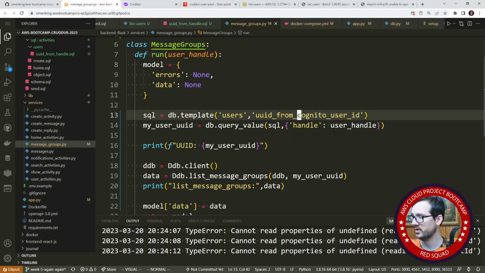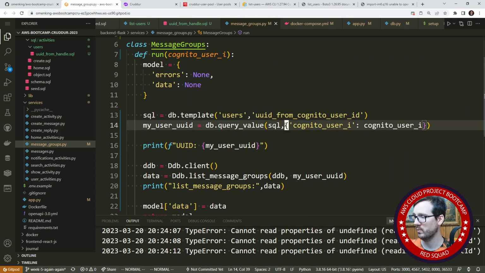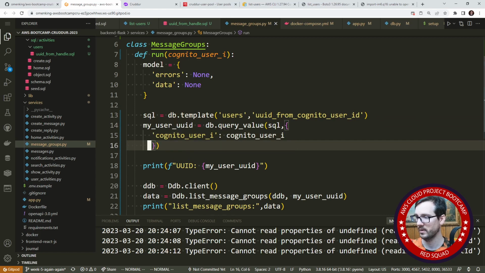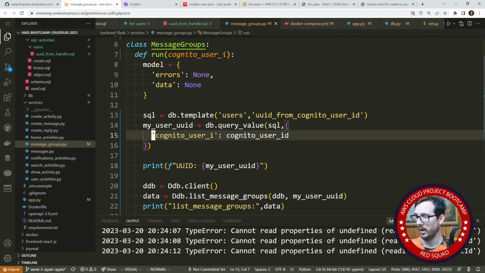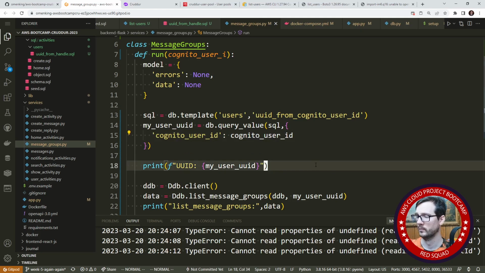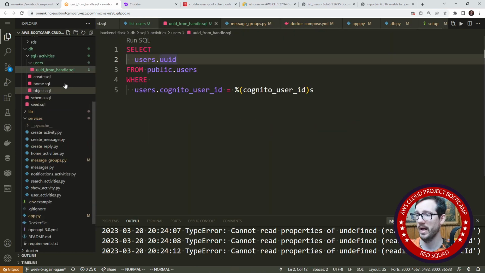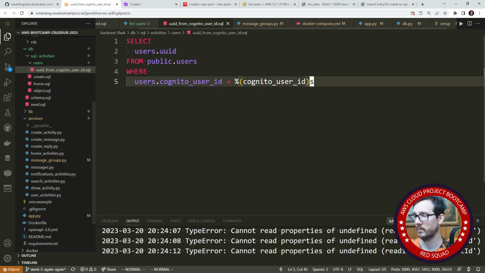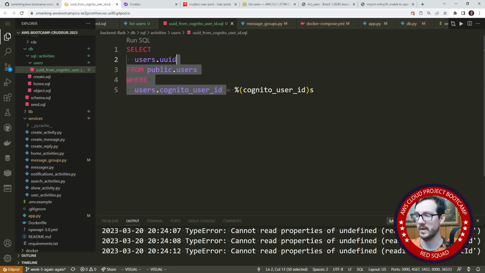And so what we'll do here is just take this and replace that. And this is what is actually getting passed in. And then from here, we will pass in that as well. I'm just going to bring this down onto a new line because it's going to be a lot nicer looking if we do that. Okay, and we will go get the ID here. And so that is really what we want happening here. And did we rename that file or is it still called that? So we'll rename this and call this cognito user ID.